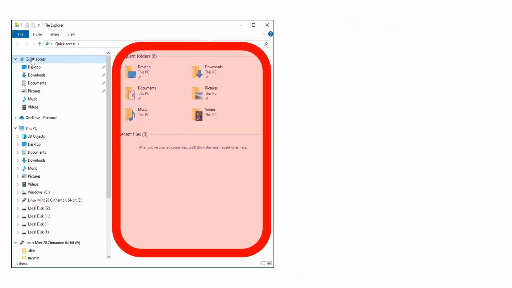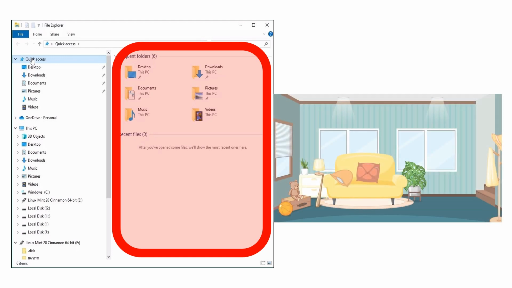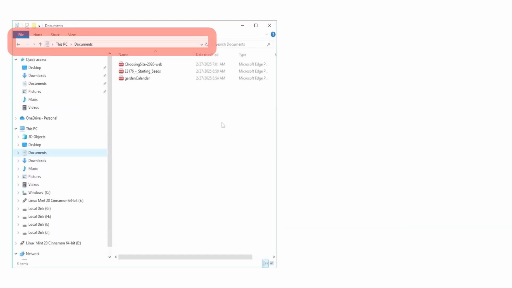This side of File Explorer is your display section. This is like walking into a room and looking around at what everything is in the room. This display section will show you all of the files and folders that are in whatever you have selected, highlighted on the left side. In this case, Quick Access on the left side in the navigation pane is highlighted. And so on the right side, it is showing us everything that is in that section of your computer.